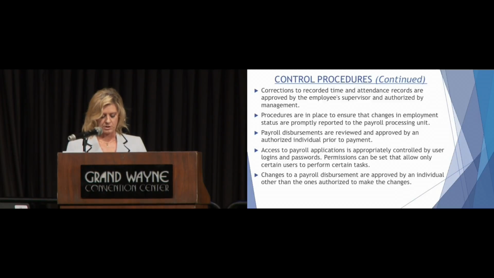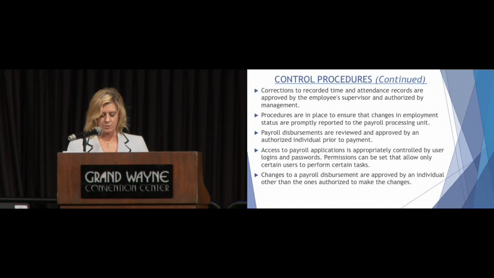Procedures are in place to ensure that changes in employment status are properly reported to the payroll processing unit. We see this a lot, especially when the county has some retirees that they are paying. You might find that a retiree has passed away and they continue to be paid for several more pays because the payroll person wasn't notified, or someone has been fired or let go or quit for whatever reason, and they don't get it stopped on the date of that. So just making sure that you have a process for that, and then making sure somebody is checking to make sure that that was done.